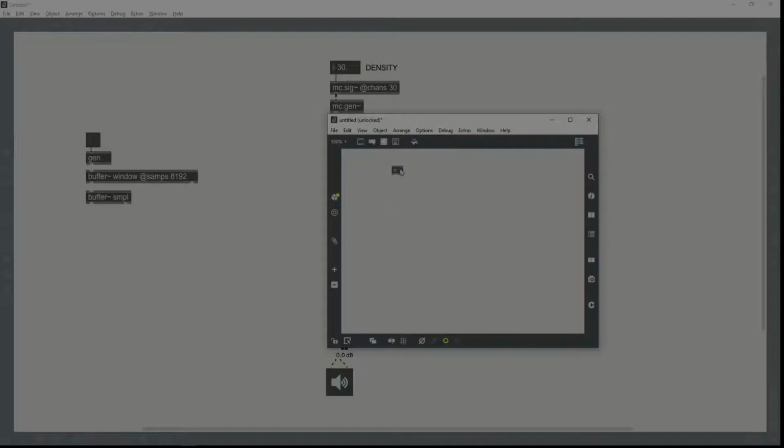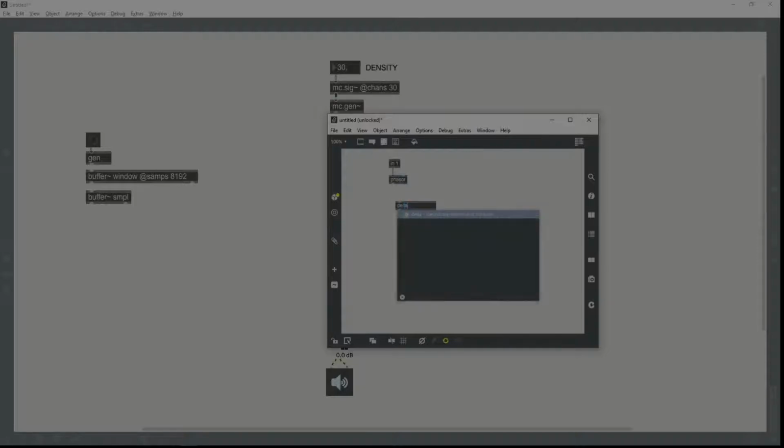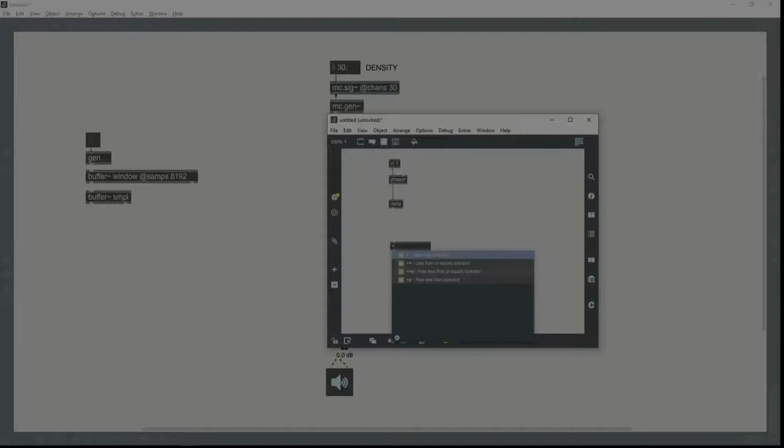And so this will be our signal. And this is going to go to a phasor. And then we'll create the delta of that. Is it less than 0?